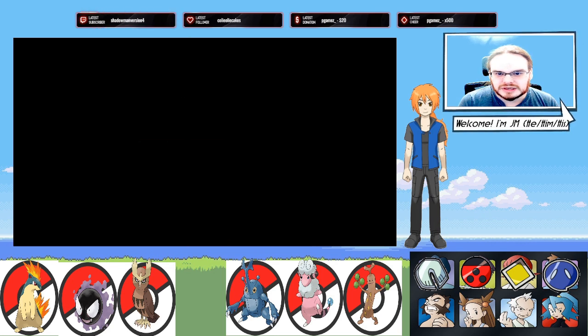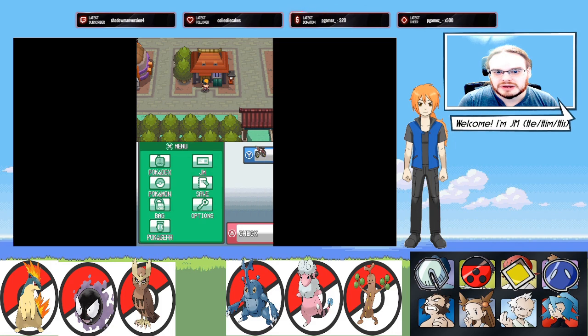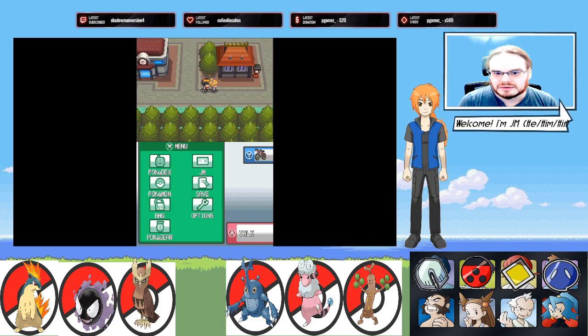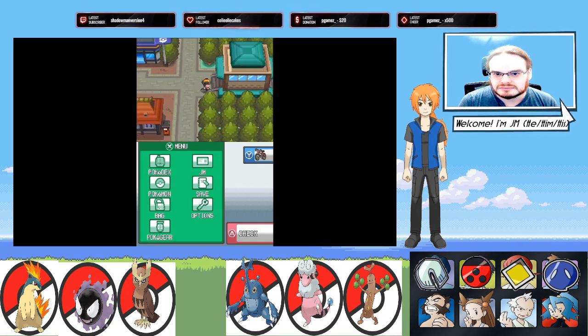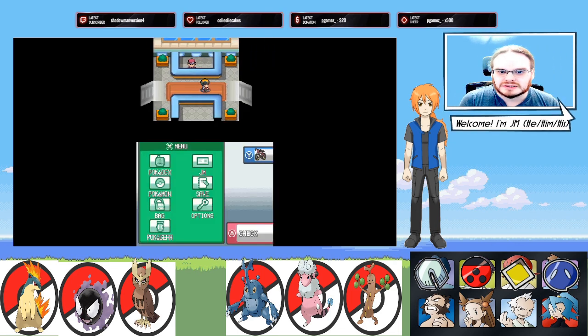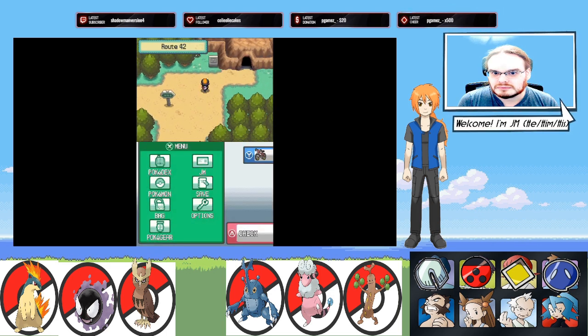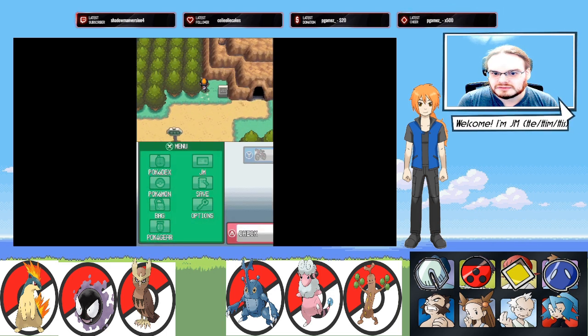Burned Tower, which we can go into, sort of, but until we get Strength and Rock Smash, I'm not going to be actively using it. We'll come back to the Burned Tower eventually. I just want to see what's here. There's a cave. Ooh, Shadow Claw.